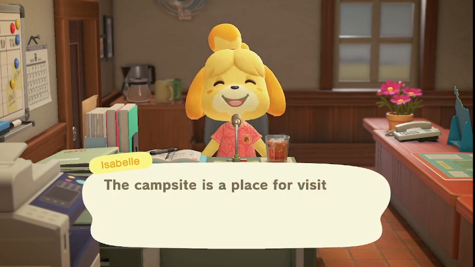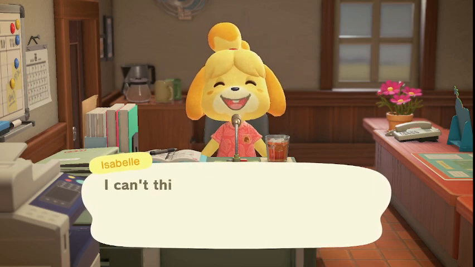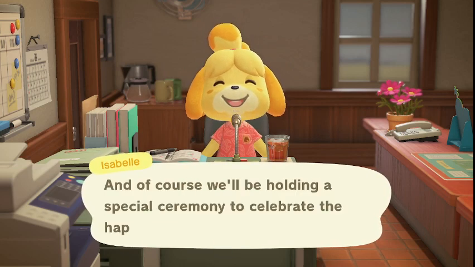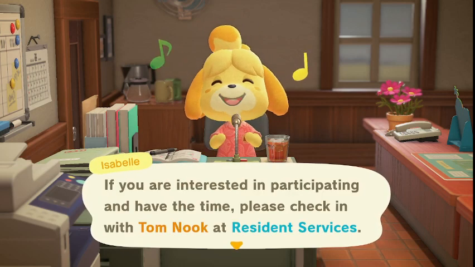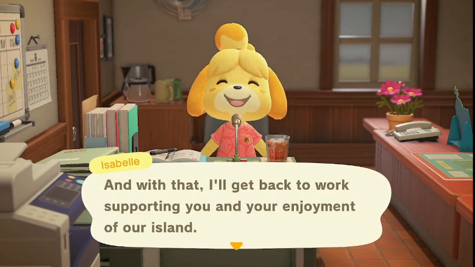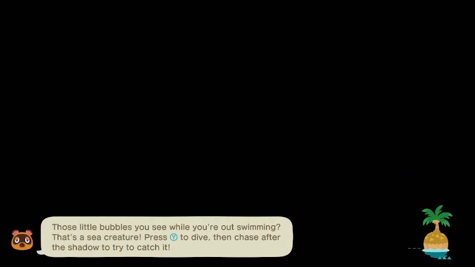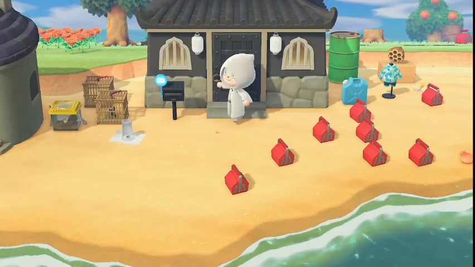Oh, yes, we have a campsite. Okay, I thought somebody already came to the camp, so I don't even have space for it. Oh my god, who's going to be at our campsite? Should it be Pietro or somebody? That would be nice. I would love that so bad.